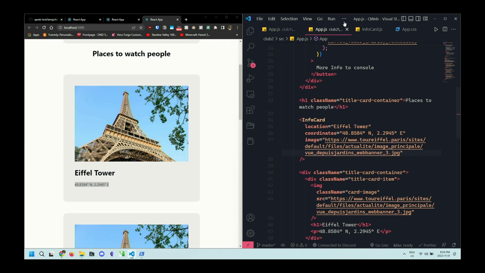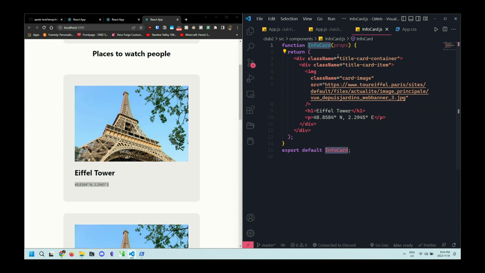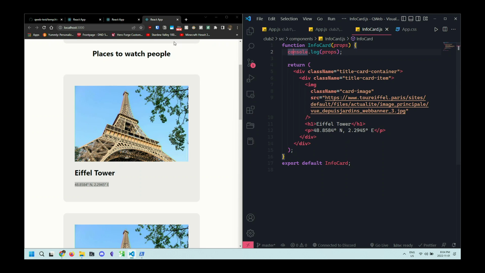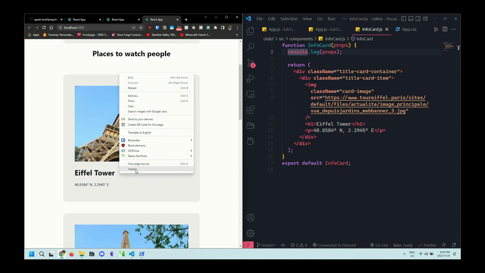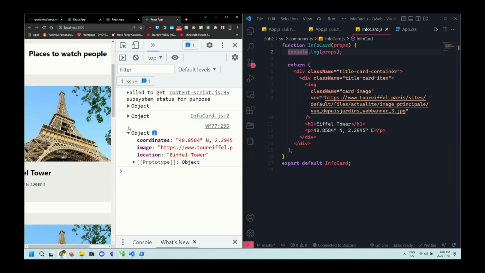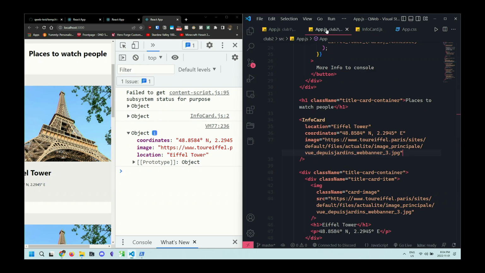And for now, if we save this file, we'll notice that nothing really happens on our site. We're not using these values in any way. If we head back to InfoCard, we're not using these props. But first, I want to show you what the props actually look like. So before my return statement, if I were to say, hey, console.log props, we can actually show you what these props look like. So if I then reload my page, if I open up my inspect in order to get to my console window here, you'll see, hey, look, these props are an object, and it turns out within our object, we'll see that we have coordinates, an image, and a location, which turns out that's exactly what we defined in this previous app file.